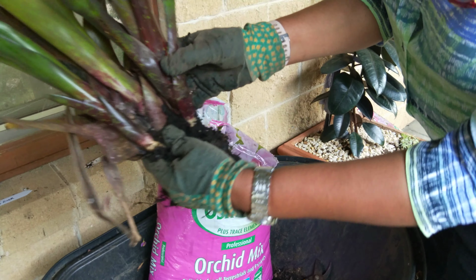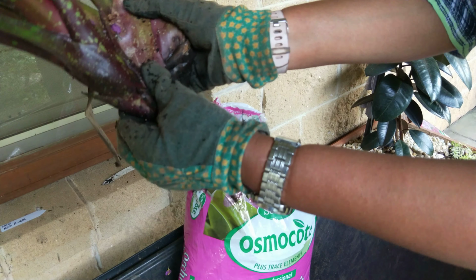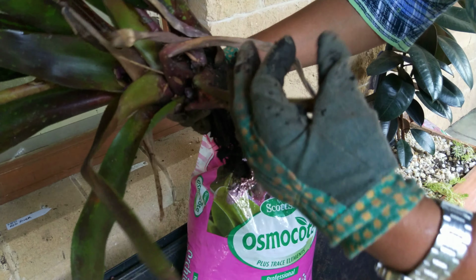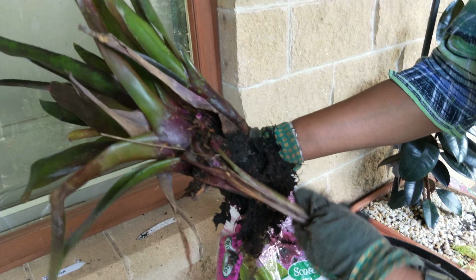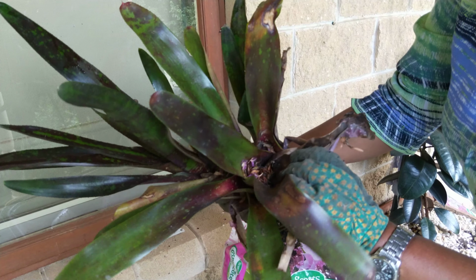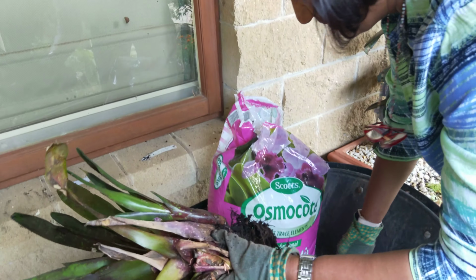And here you can see I have got two babies, one here, one quite a large one. And of course the mother plant has already done its job. The leaves are now turning really brown and crispy, and the flower has already come and gone. So I'm just going to remove the mother plant from the babies.